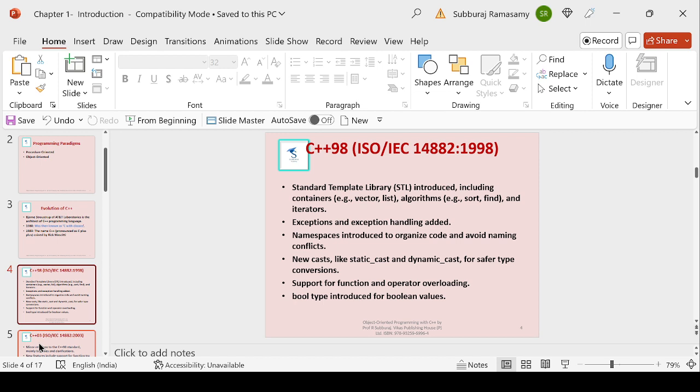Exception handling is an important feature of any language, so that was also added in the 98 standard. Namespaces and support for function and operator overloading were all introduced in the 98 version of C++. Bool as a type was also introduced for Boolean values in the 1998 version.